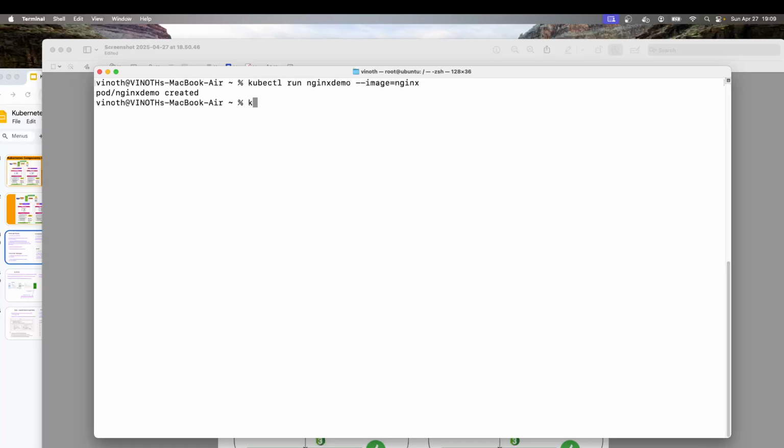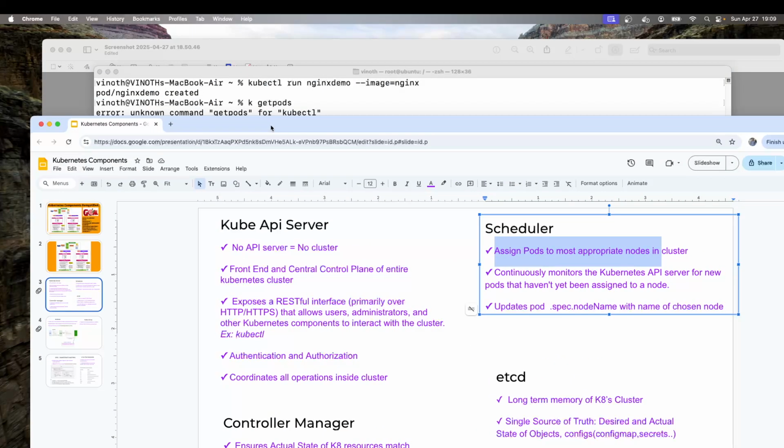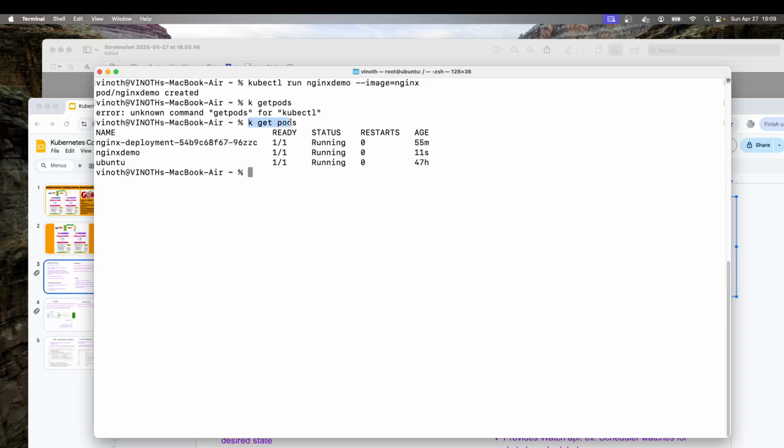I've just used k as an alias for kubectl, so no issues. kubectl get pod. See, this pod I already created, and you can see the pod has been deployed. Once the pod has been created, the pod data is stored in the etcd server. You can imagine etcd like a memory interface, where whenever you want to retrieve any data or reference for the Kubernetes cluster, almost all references will be inside the etcd server.